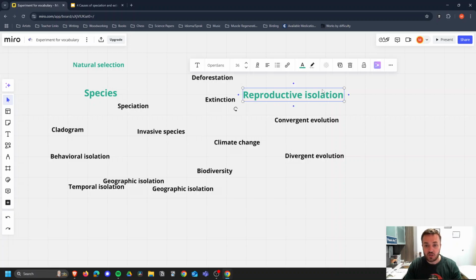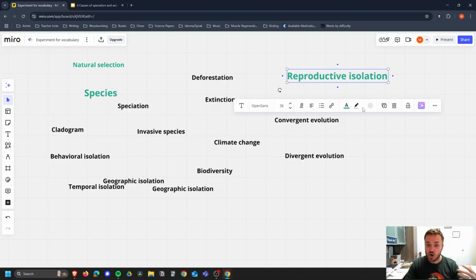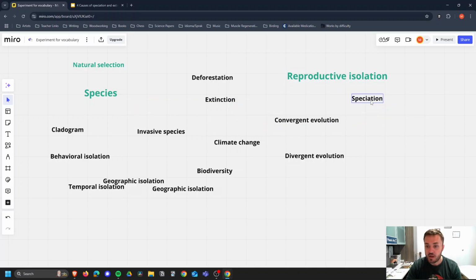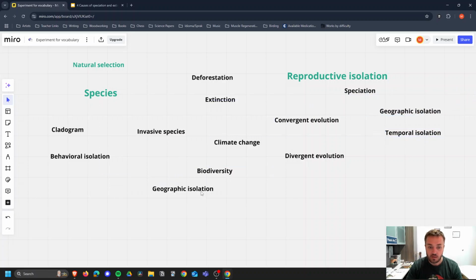So one of the big key terms that we were talking about is reproductive isolation, which is the idea that this will cause speciation to occur if we can do that. So I'm going to go ahead and grab our speciation word over here. And I know as well with speciation, there's different kinds of reproductive isolation. So I'm going to grab some of these other terms and we're going to check them over here as well, because any of these would be applicable to this situation.